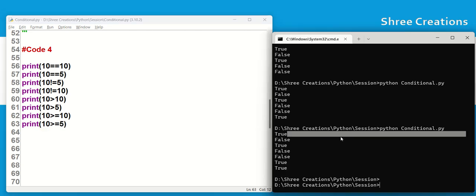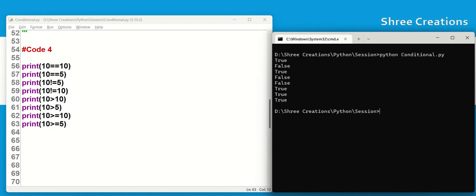Okay. So I'm using the same value for understanding purposes. You can give any input and check the output for that also. See, 10 greater than or equal to 5, so it's printing true. Now you understand this concept.